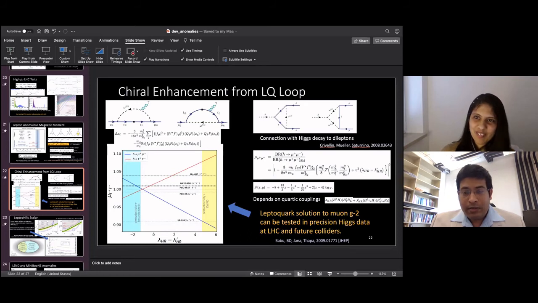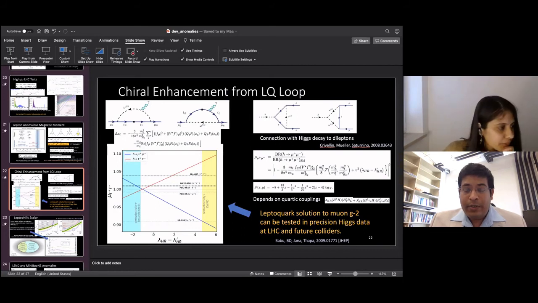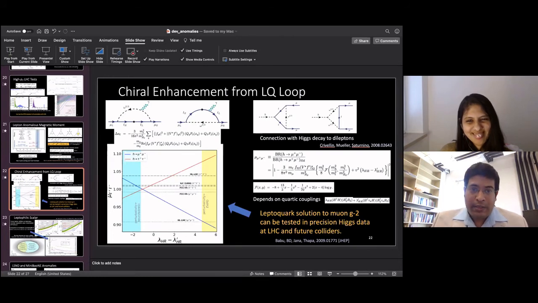Another question is that if the leptoquark decays to the top quark mode, I mean up quark mode rather than the down quark, then that also helps, right? Yes. For instance, we have this R2 leptoquark, which has two components, omega 5/3 and omega 2/3. The omega 5/3 will couple to the top sector, and omega 2/3 couples to the down sector. Usually we assume both of them to be degenerate because there are constraints from theory, like perturbativity and unitarity, so you cannot have too much mass splitting, and also from electroweak precision data. But you can have them a little bit mass split, and it might be interesting to look for, comparing the top sector versus the down sector.